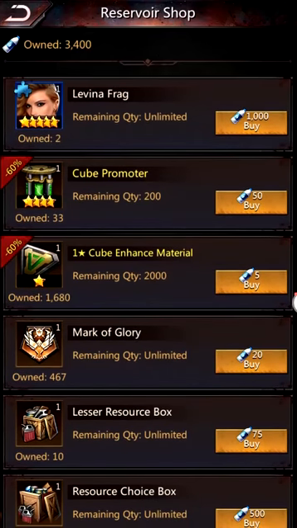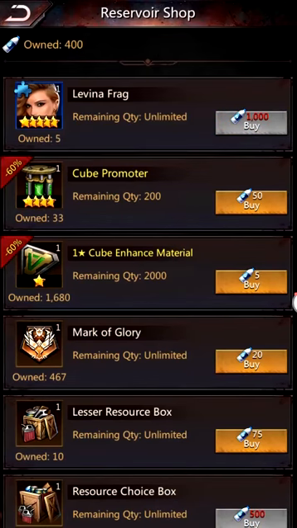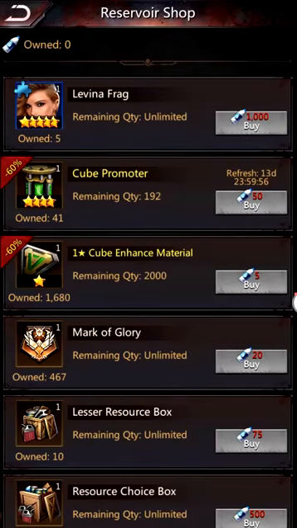I'm probably going to go with the Lavina frags, so I'm going to spend most of my points on that. And then I actually need cube promoters, so I'm going to spend on that, especially because that helps the current event, which is upping this kind of stuff. So I'm going to spend the rest of my points on that one. Alright, so I've used up all my points.